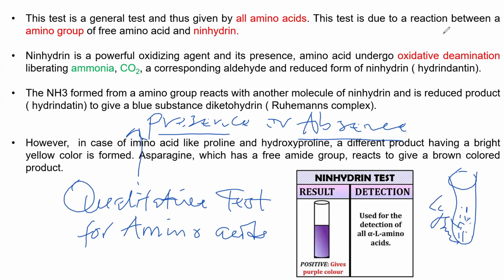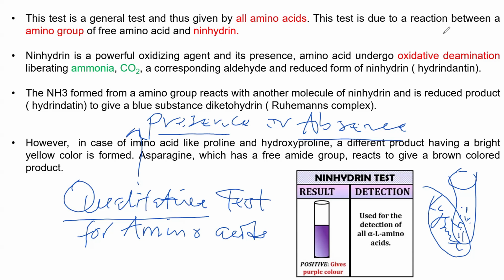You want to detect the presence of lysine. To check the presence or absence of lysine in this given solution inside this test tube is what we call a qualitative test. But for the quantitative test, you already have an idea that, okay, in the solution you have lysine, but to know how much of that lysine is present in the given solution is what you call quantitative, that is, to quantify the amount of the lysine in the given solution. So that is quantitative. Now we are starting with the qualitative test.